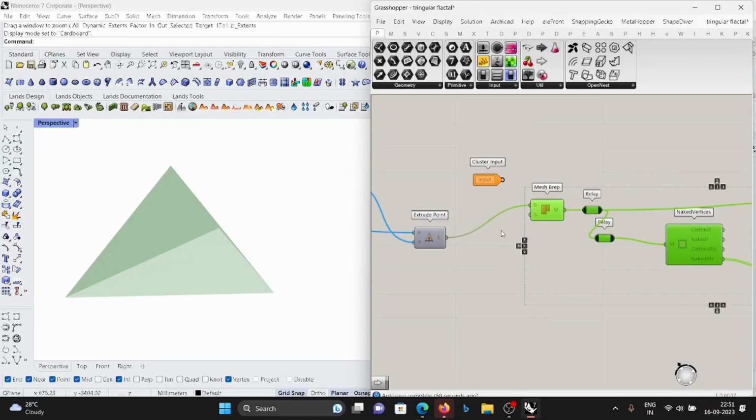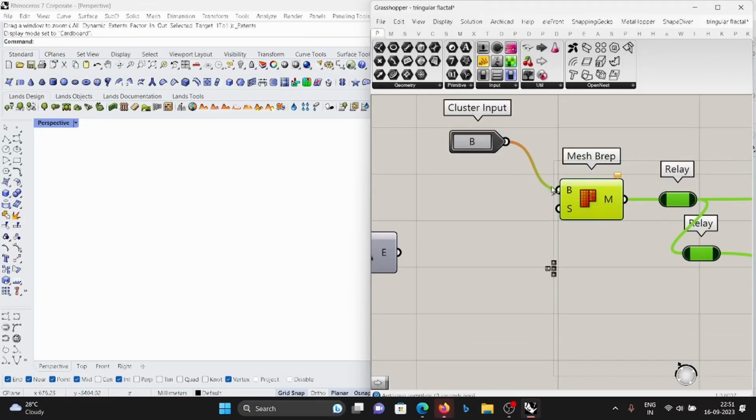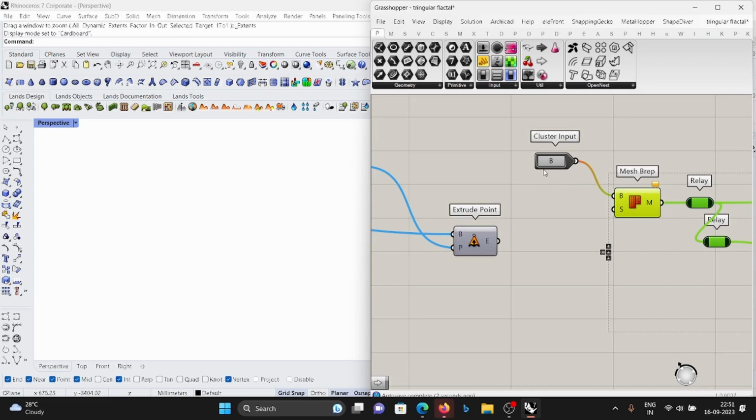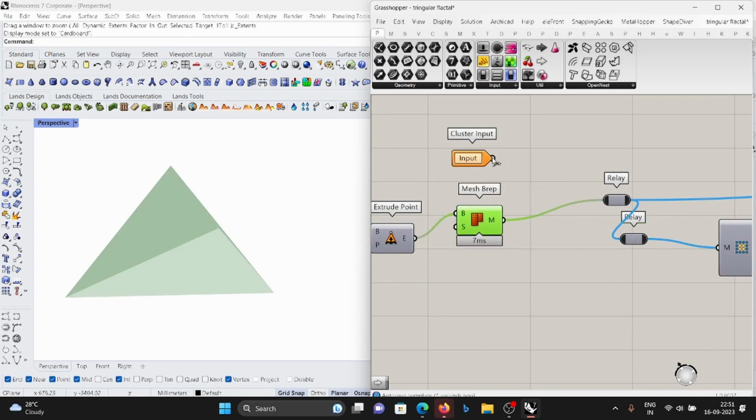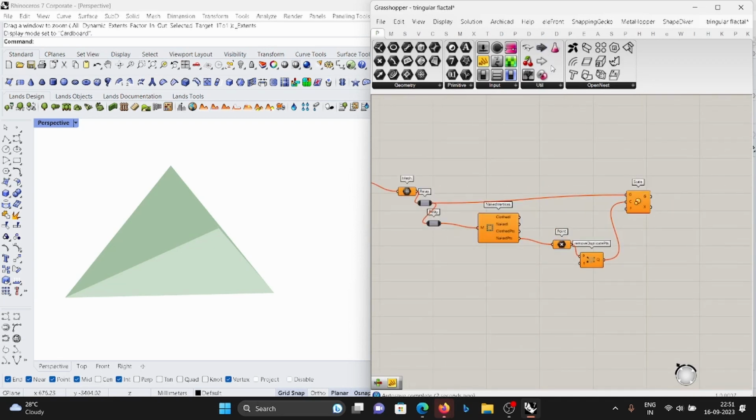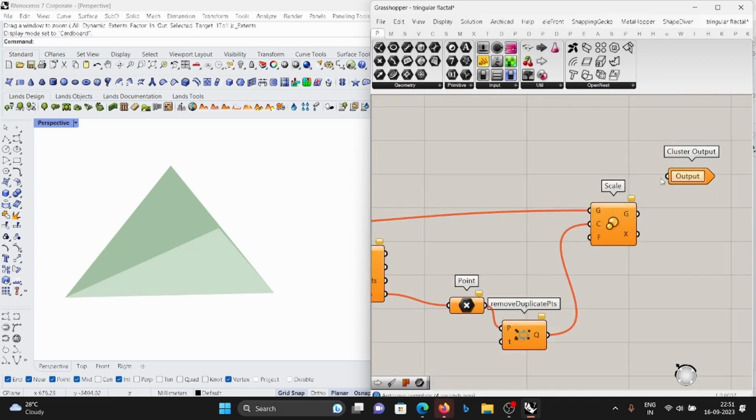I should put the input as mesh, and the output will be mesh, of course.